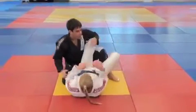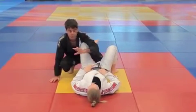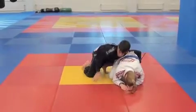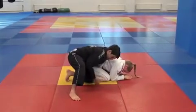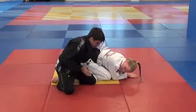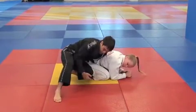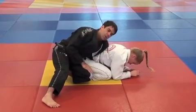When that happens, you shouldn't be too worried because the person is giving a clear back. Nobody wants to give the back like this. So as the person turns, you should just control the hip and keep yourself on the back. I always like to keep my knee off the ground to have more pressure over here. If you put your knee on the ground, that means you're splitting your weight in two — a little bit on your partner and a little bit on the ground. Instead of that, I will push the ground and have my knee off, so it makes much heavier on the hip over here before you start to attack, which is what we're going to do next.